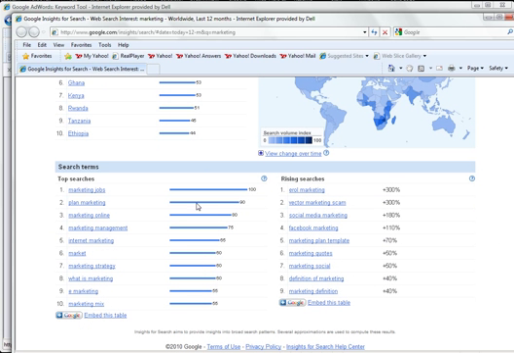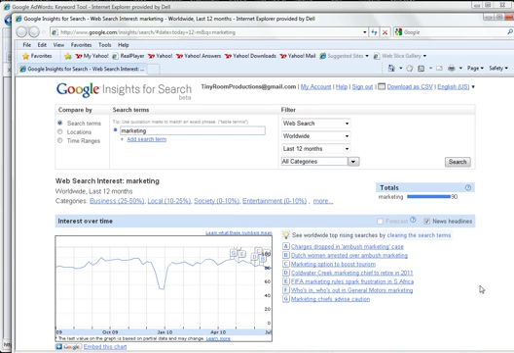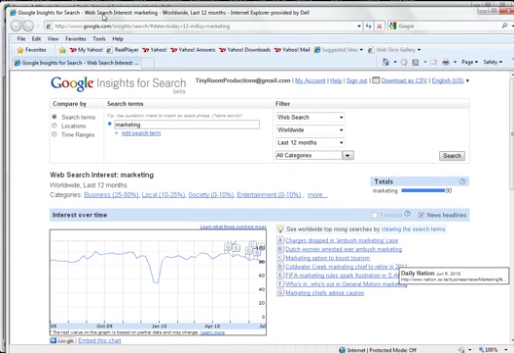It's going to give me search items, and it's going to give me rising searches, so people are starting to use these terms a lot more often. And that's a great thing to know for your own site, because then you're going to be able to use those in your own keywords to get more hits.